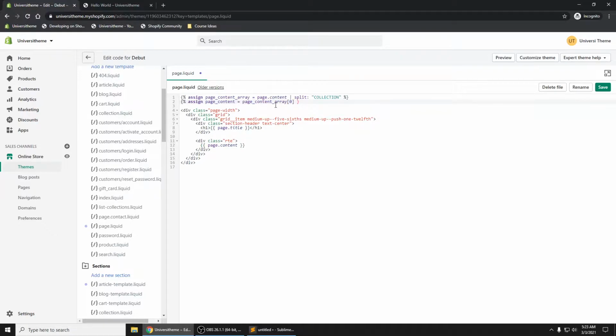How do you access, again, how you access, I'm just going to write some gibberish right here. How do you access the very first element of this array? You do array 0. You get the name of that array and you put 0 in there. Because in programming, you start counting at 0, not at 1. That means that if we do page content array 1, that should get us mens. So that's what we're going to do.